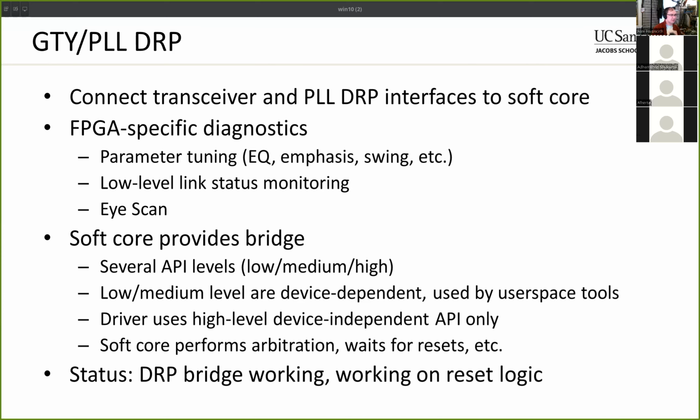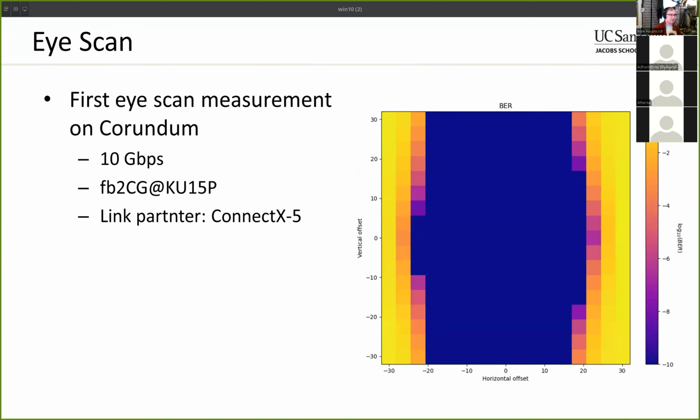But I did get an initial version of it running, and as a result of that, I was able to take an Iscan measurement on the FPGA. I showed an Iscan measurement, maybe not the previous meeting, but recently, and what I was able to do is take another one, but this one was taken through Corundum itself.